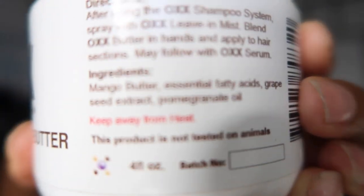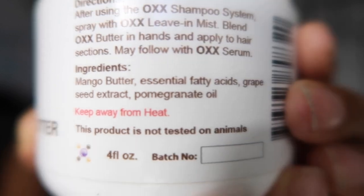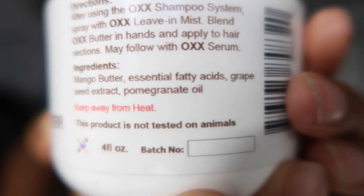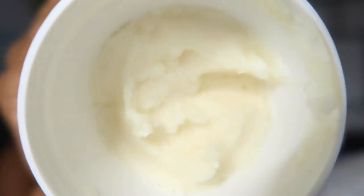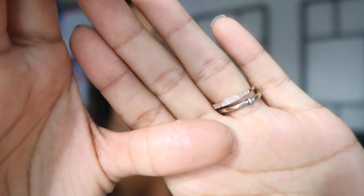Let me show you the proof. Mango butter, essential fatty acids, grape seed extract, and pomegranate oil. The inside of it looks like that. And I just touch it. It comes out. It looks like this. And when you melt it between your fingers, it turns into that. Not bad, right? It melts really easily too.